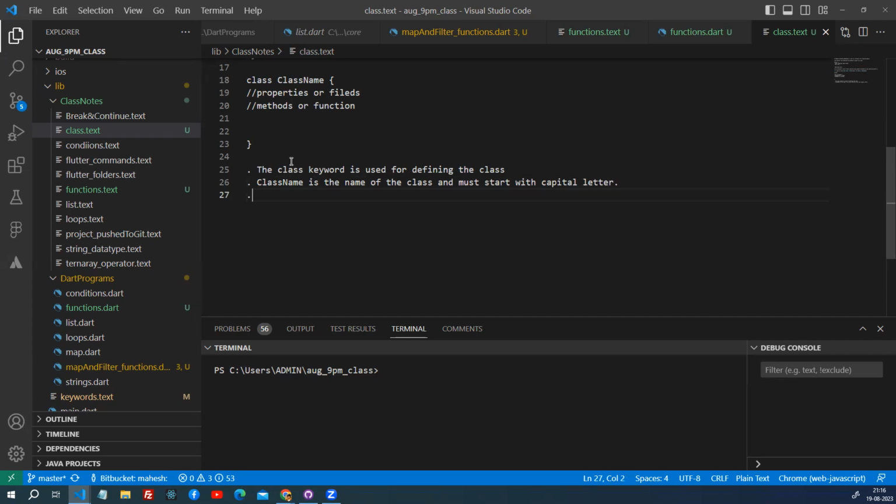The body of the class: what is the body of the class? In the above syntax, from where to where is the body? 18 to 20 is the body of the class.